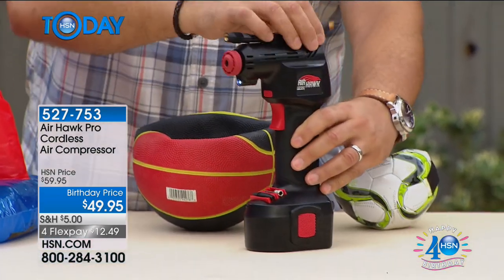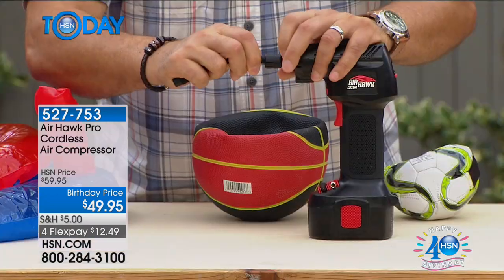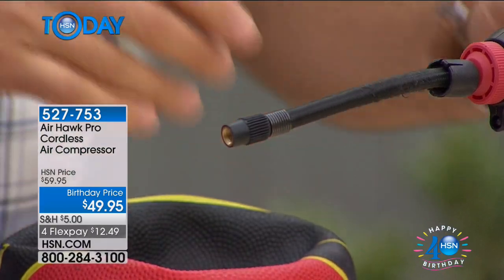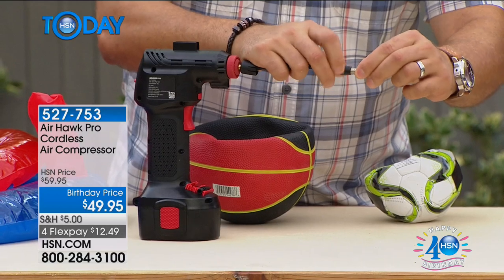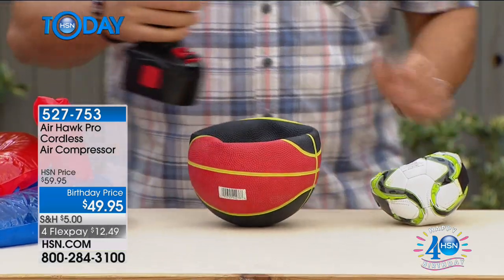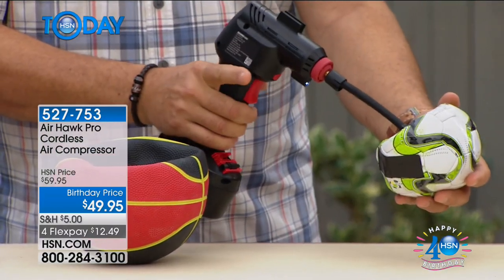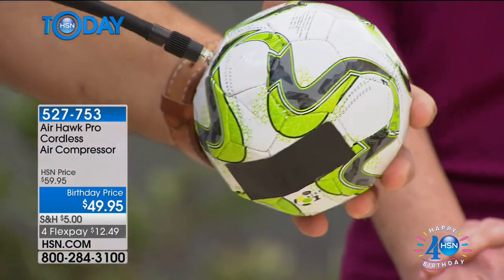On the base you have your inflator tip, one for footballs and basketballs, and another one for air mattresses. If you're doing a car tire or bike tire, the hose attaches on the front — you screw it on. There's also a nice little extension hose so you can set your Airhawk on the ground while you're filling a tire. I'm going to do a couple of balls here on the table. I put the inflator tip on the end — notice everything screws on because it's a real compressor, everything's under pressure. I come back, squeeze the trigger, and look how fast that filled up in just a couple of seconds.